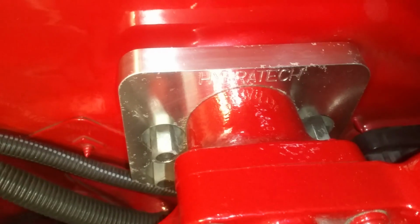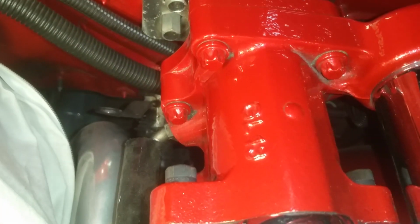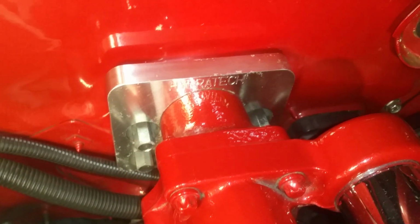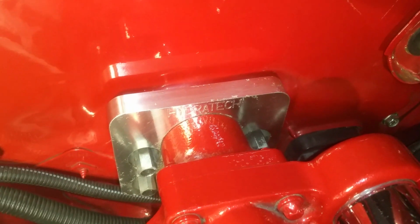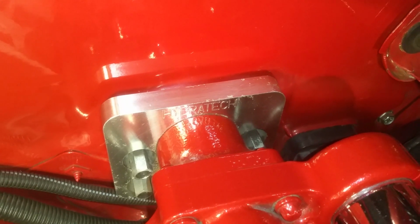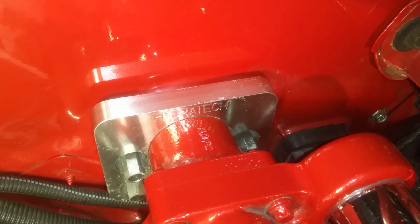So there's the adapter plate, and you can see it says Hydrotech right on there. And the adapter plate was clear coated when I clear coated the Hydraboost unit. I wanted that to be clear coated because I didn't want it to start corroding, because it is a billet aluminum piece, and I figured, put some clear coat on it to protect it.